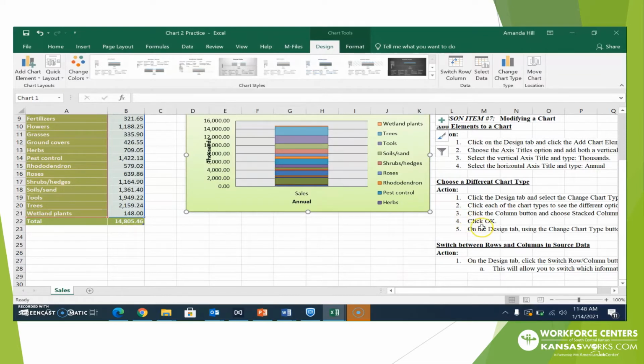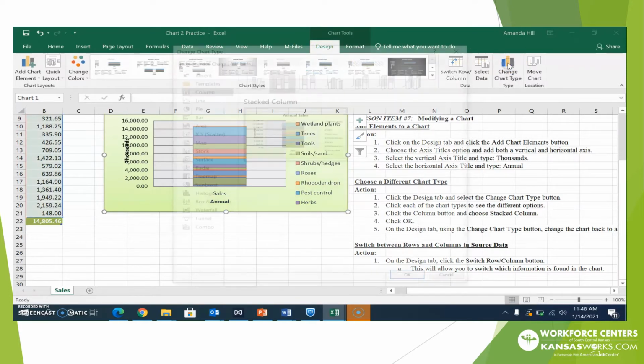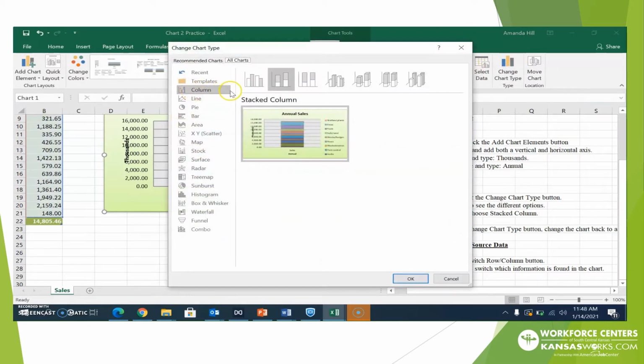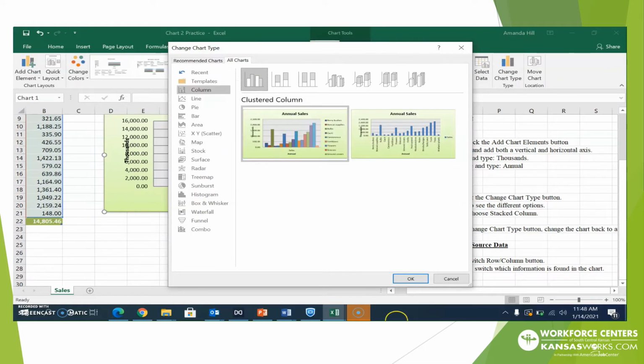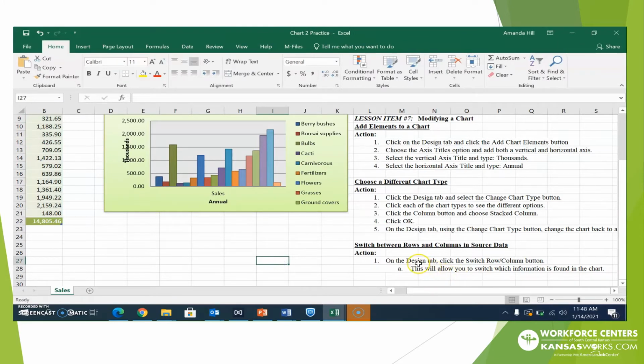And then it says on the design tab, using the change chart type button, change the chart back to the other one. So we'll go back, change it to a regular style clustered column here. And on the design tab, it says click the switch row column button.